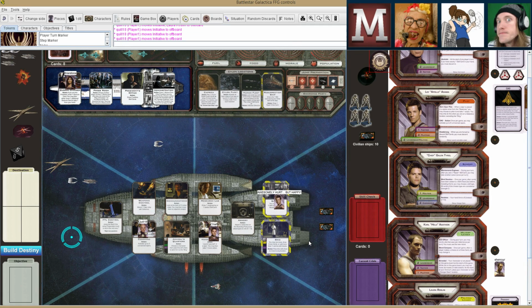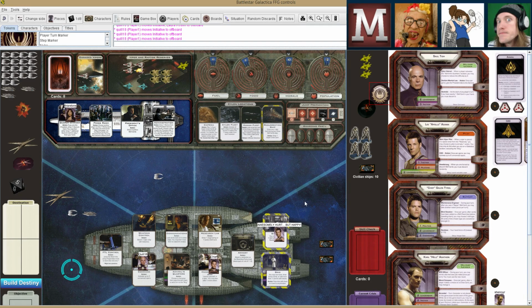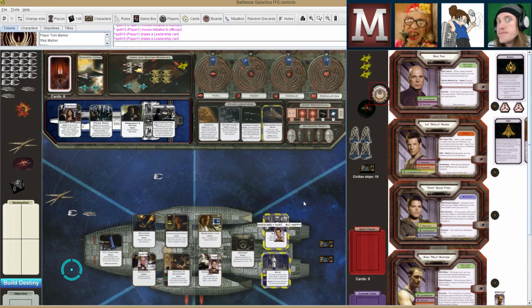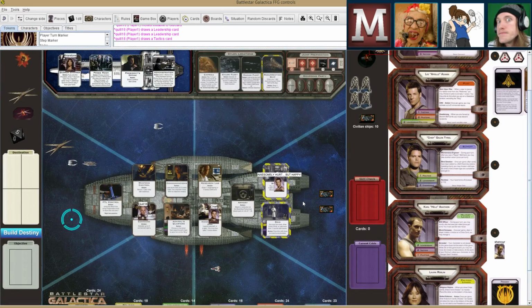Hooray. So I'm going to draw my cards, which is good because I had none. Have you grown a mustache yet? Not yet. It goes really slow. Technically, I drew 2 leaderships and then one. That's right, Cylons can't grow a mustache. I forgot.